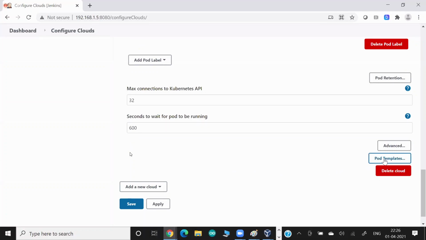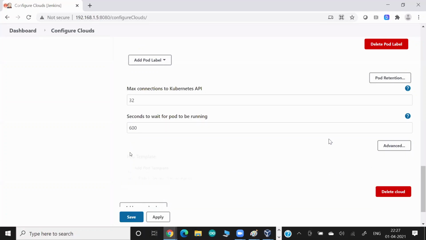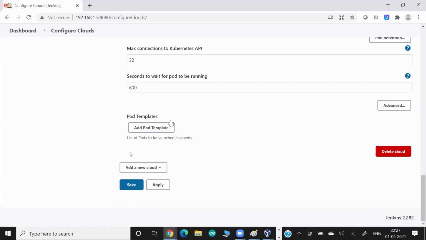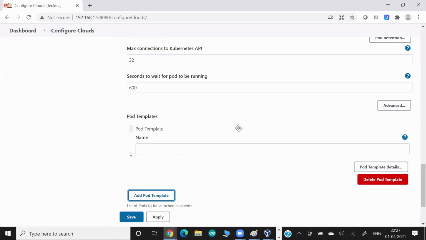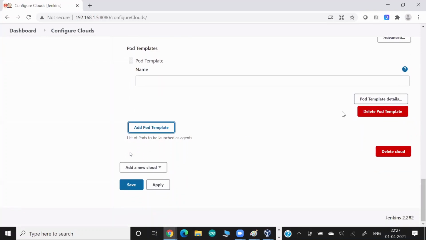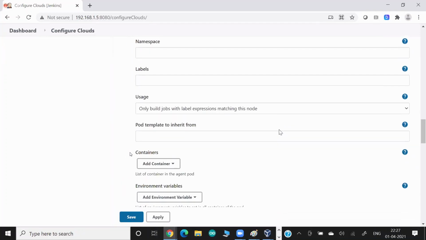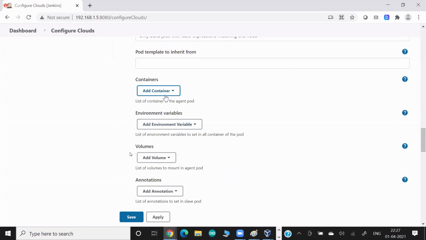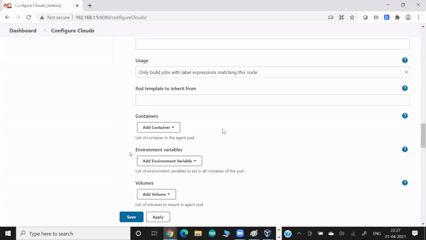So in the pod template here, you can provide an extra image. If you add a new pod template and see the pod details here, you can add some container details and some other image details if you want to add some extra thing for the pod. But don't worry, they give you a default here, we can use that one.